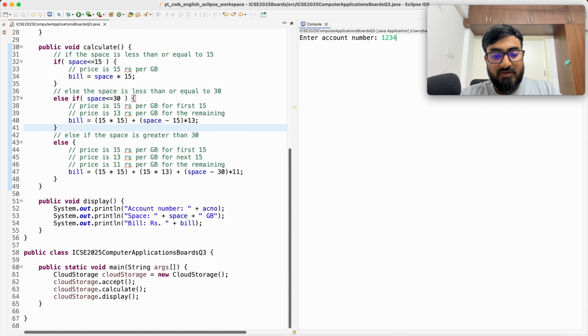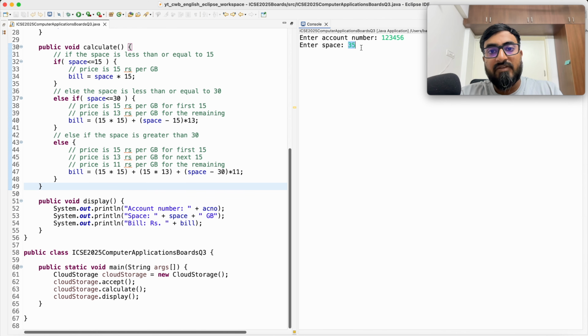Running this now. If I enter account number 123456 and say space is 10, the bill is going to be 10 into 15, 150. Running again with another account number, and this time space is 20, so 15 for the first 15, which is 225, plus 13 for the next 5, which is 65. This comes out to be 290. Then again with another account number, I say space is 35.